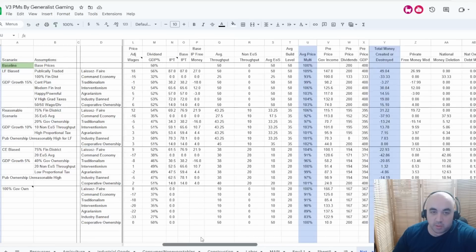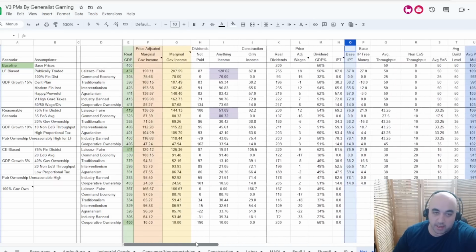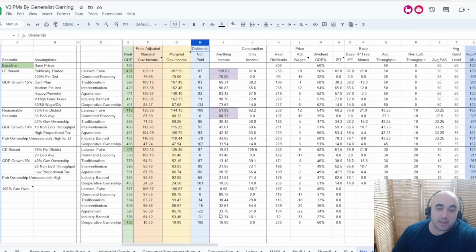Now, the investment pool contribution, I think we have it over here. It consists of two different types: investment pool, just base, and free money investment pool. So this is also going to be a substantive figure that is calculated in, and 87 is a whole lot. So taking a look back over here, we will have dividends not paid. This can be an indication of how much of the economy is going to the people, or how much of it marginally is going to the people on top of the 200 base income that people are receiving.